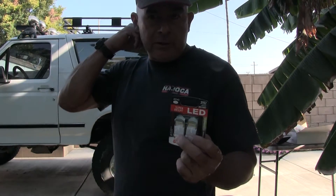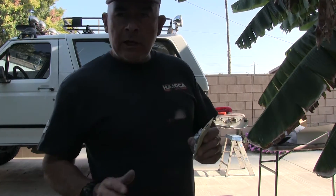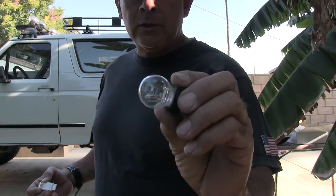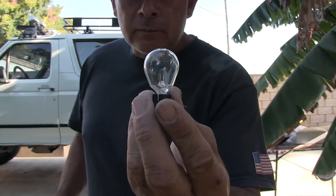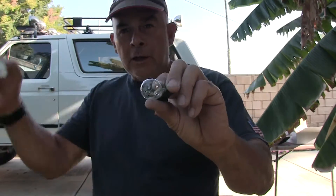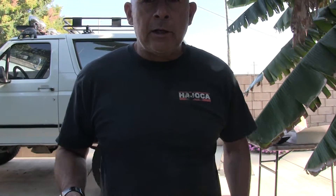You can pick these up at Amazon for $19.95, or at O'Reilly's for the same price. The issue I had with these bulbs — I think it's just a bad design. Here's your standard incandescent light bulb. As you can see, the filament throws light in a 360-degree direction, all the way around. So no matter whether you mount it like this, or like this, or like that, you're gonna get the same amount of light out of it.